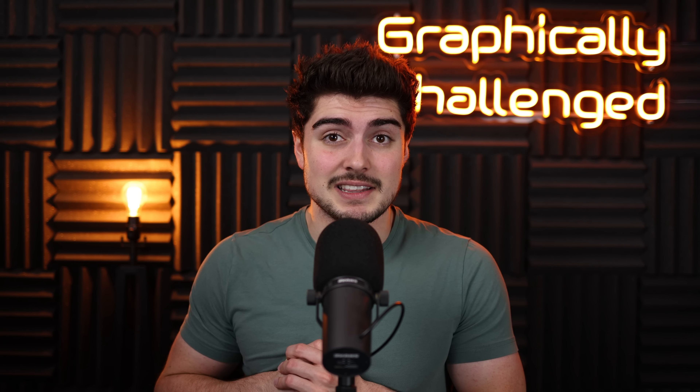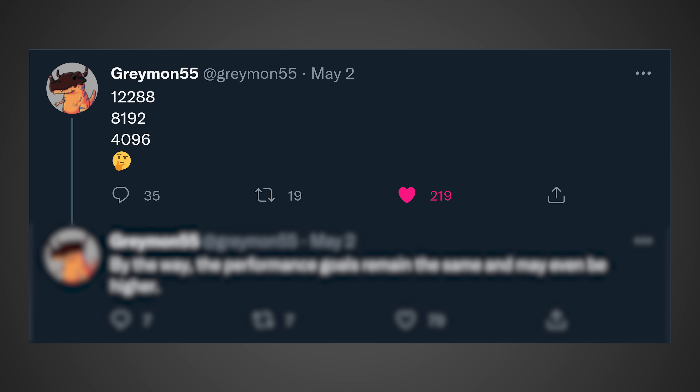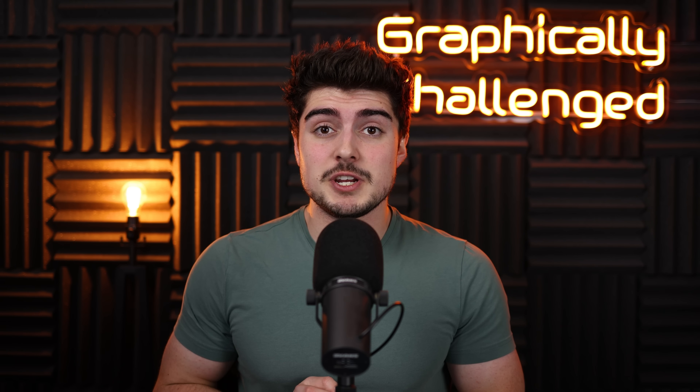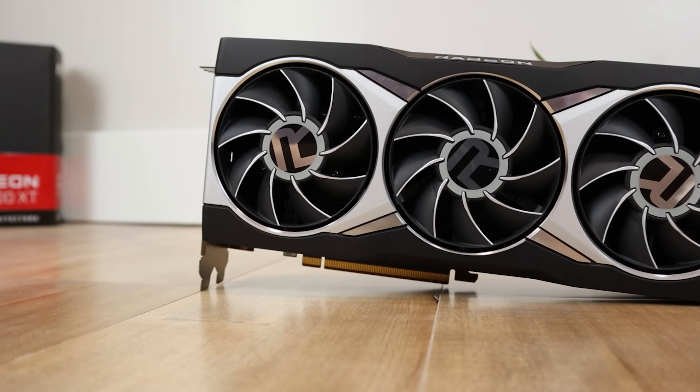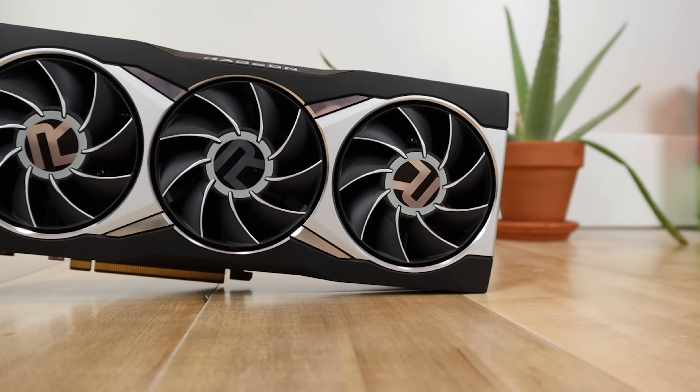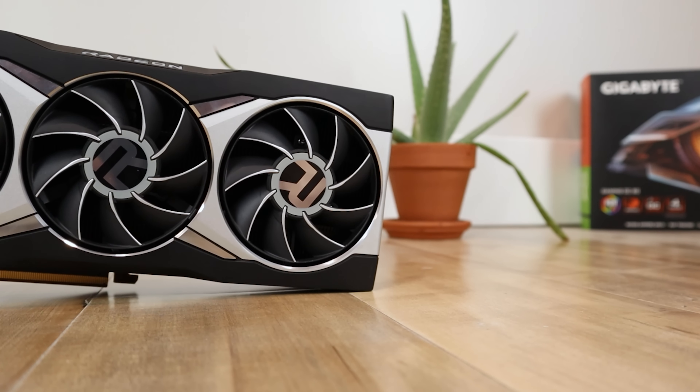First, let's take a look at the actual specs and leaks. This information originated from Greymon55 as well as Red Gaming Tech. Greymon55 posted on Twitter about the upcoming RDNA 3 GPUs: '12,288, 8,192, and 4,096.' He also wrote: 'By the way, the performance goals remain the same and may even be higher.' These are the shader counts of three different GPUs. The one I'm focusing on is the 12,288-shader GPU — the top-end Navi 31 RX 7950 XT, going head-to-head with the RTX 4090 Ti. Red Gaming Tech has also basically confirmed this, hearing numbers of around 12,000 shaders for the top-end SKU.